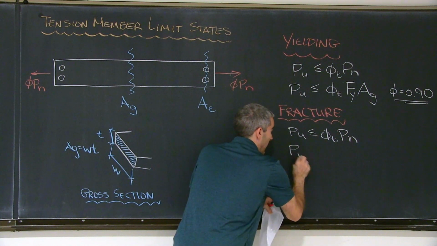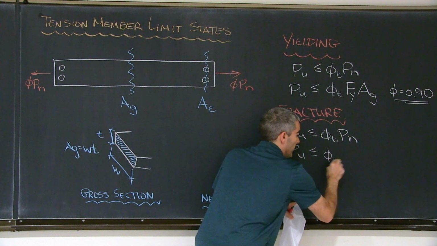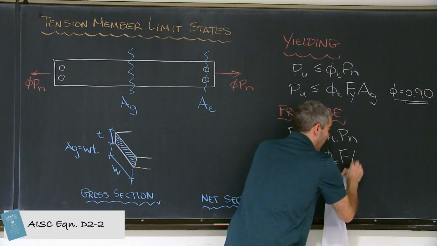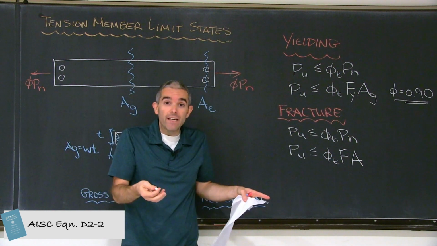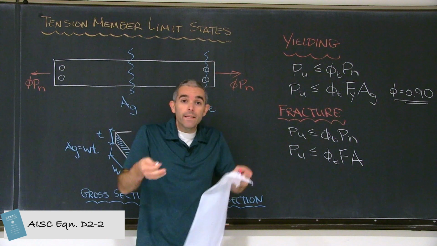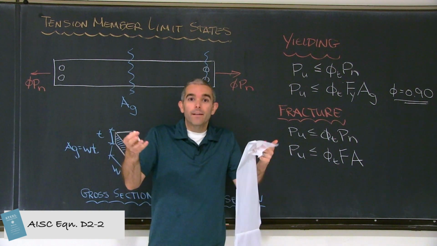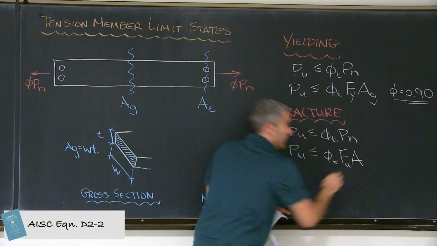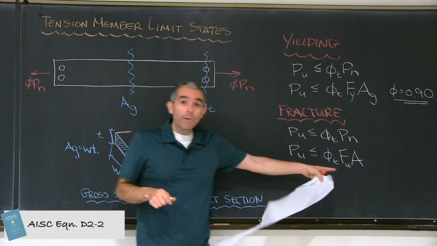And we would say that the available strength from the member in fracture is equal to the stress times the area. But now what area do we use and what stress do we use? Well, what is the most stress the member can see before it fractures? Hopefully you said the ultimate stress. So that is going to be F sub u from our stress strain diagram. Now, what do we use for A?